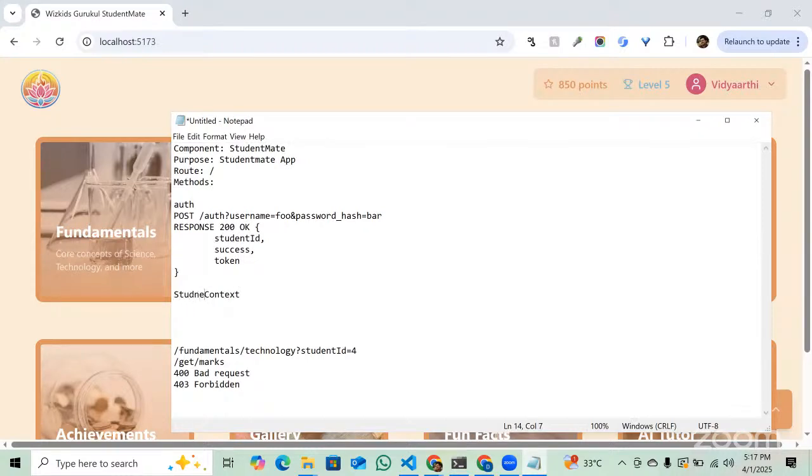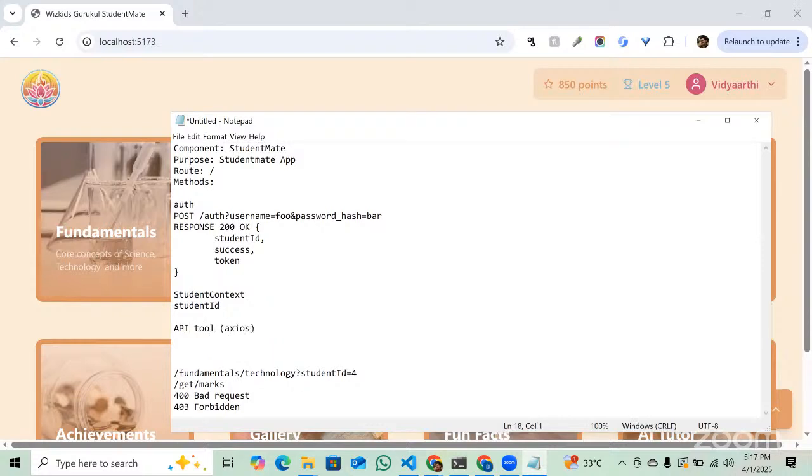I will name this student context. What will I store here? Student ID. Token I can store here, but I will not need to read the token from here all the time. There is another way that the token configuration is done. Once we supply this token to our API tool, which is Axios here, it will automatically use it everywhere in the application. But the point being, without this token, nothing will work.